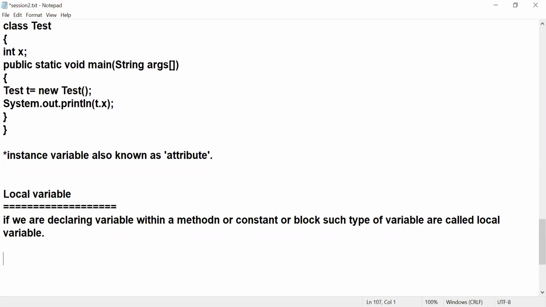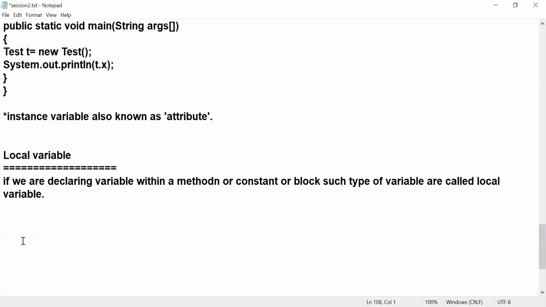Okay. For example, inside a method, any variable is called a local variable, like void test. Suppose this is a method.